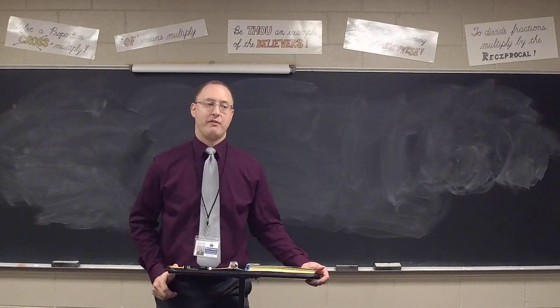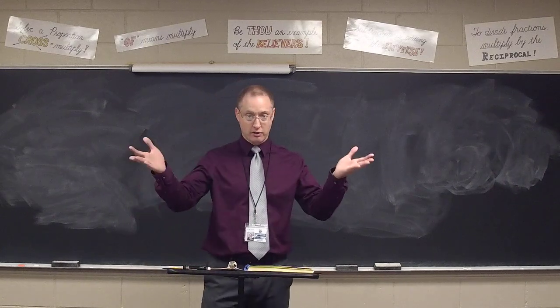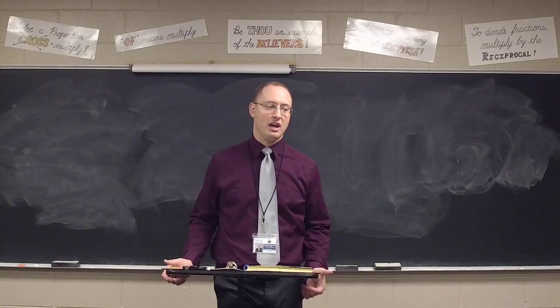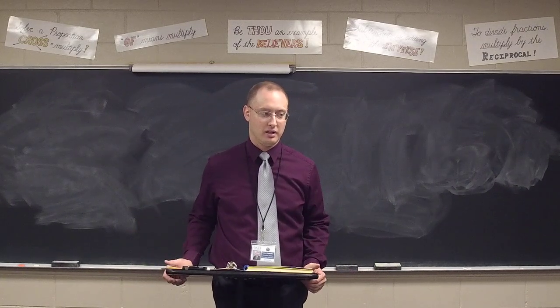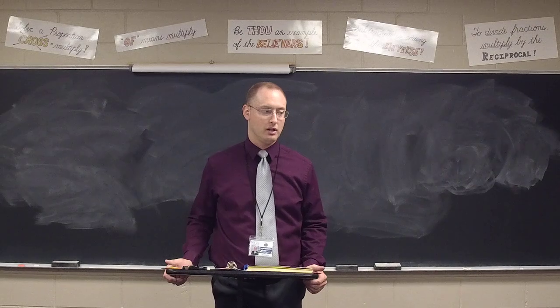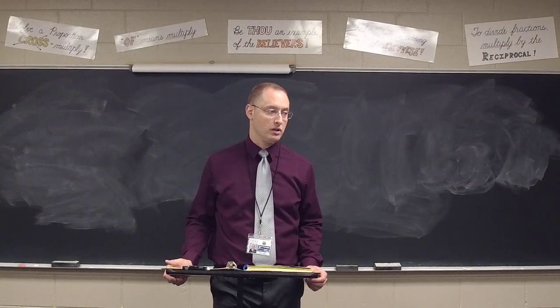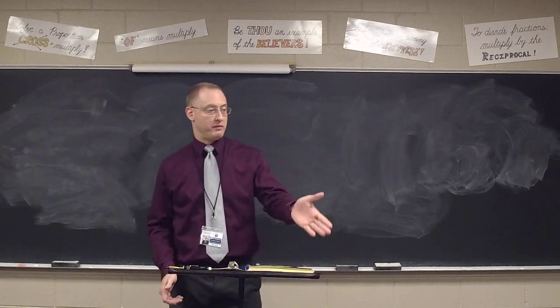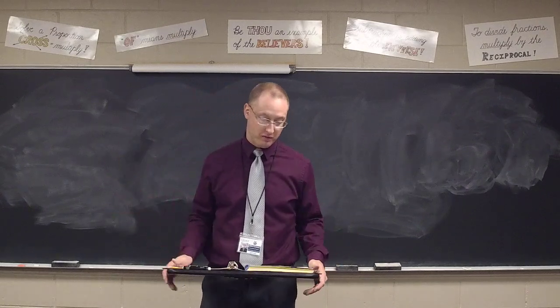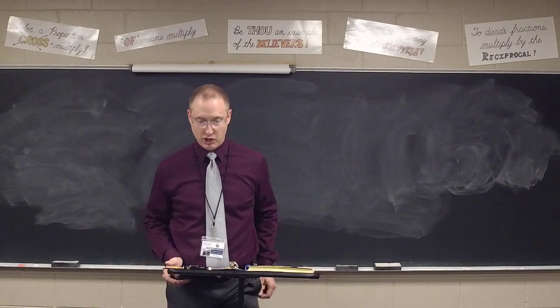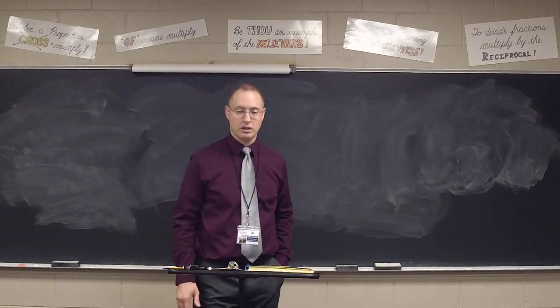A number is divisible by 5, class, if the number ends in either 0 or 5. A number is divisible by 6 if, Griffin, if it is even and divisible by 3. If it already works to be divisible by 3 and it's an even number. So divisible by 2 and 3 basically. A number is divisible by 9, Paige, if the sum of the digits is divisible by 9.